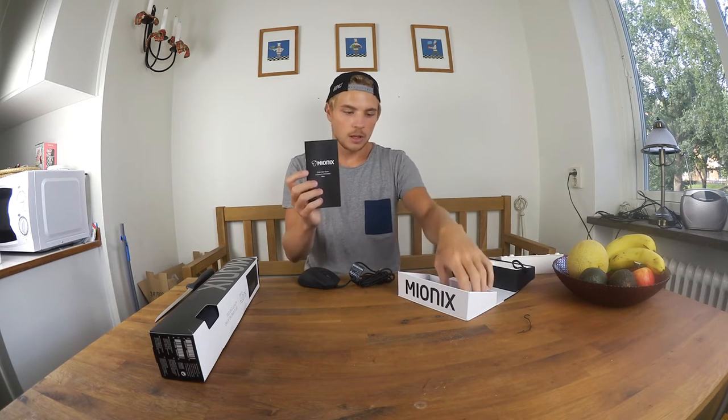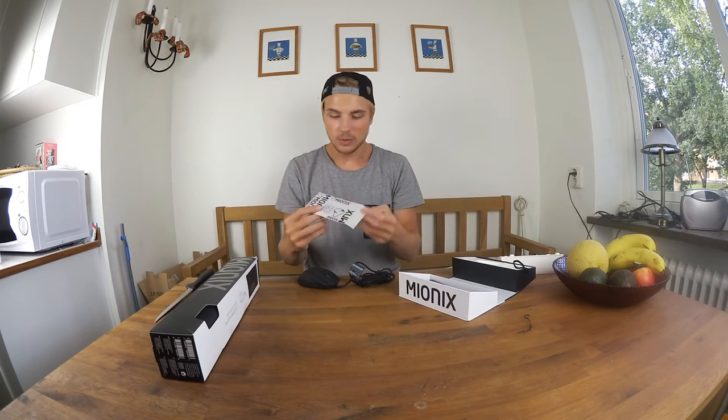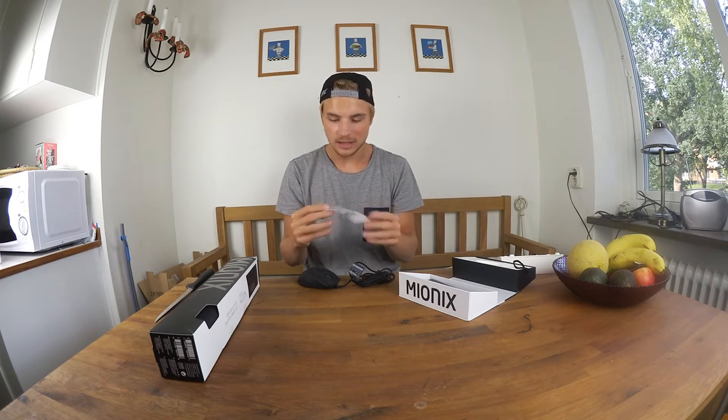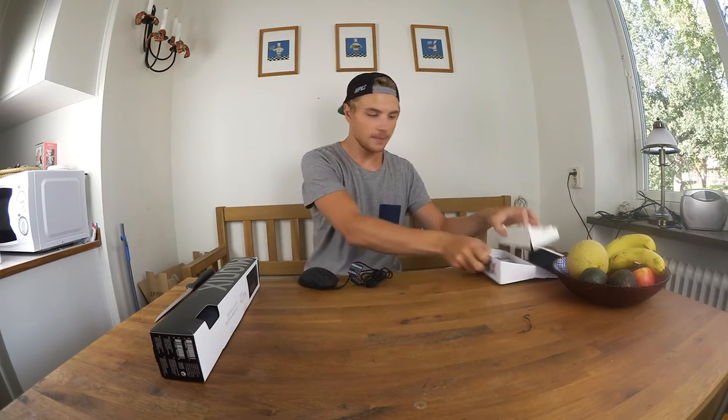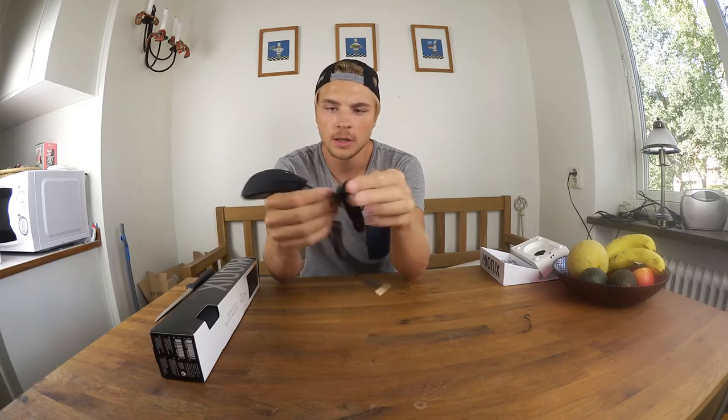We have some manual, I think, a quick start guide and warranty information for the mouse. And then we have some stickers here as well. Who doesn't want stickers, guys? I am a fan of stickers as well. I'm just putting them everywhere. I don't know about you. So that was it. And the thread here is very thick as well, and good quality. The whole mouse just screams quality.